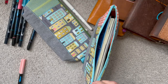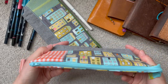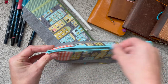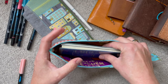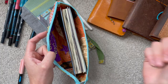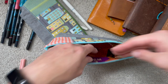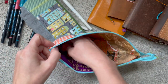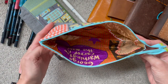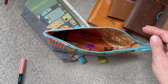It will fit — it might be a tight squeeze depending on how thick your Hobonichi Weeks is. This pouch is definitely not intended for it; it's not the most optimal use. But if you wanted to use it as a pouch, you could. I really like this as a pen pouch. Scissors fit, and you could use all your utensils for journaling. You can put stamps, ink pads — all that could go in here.